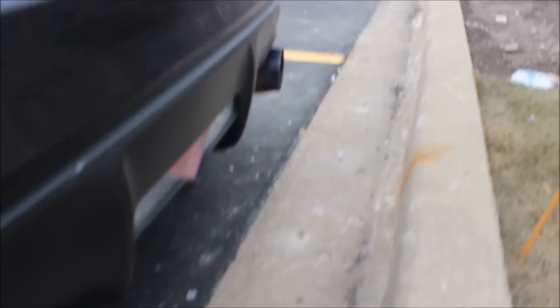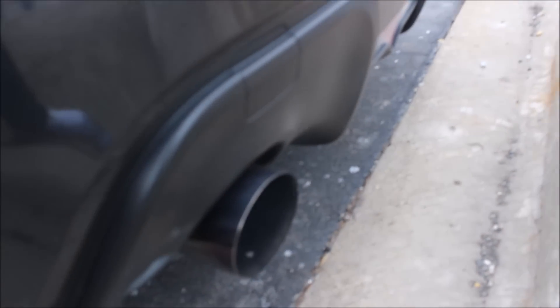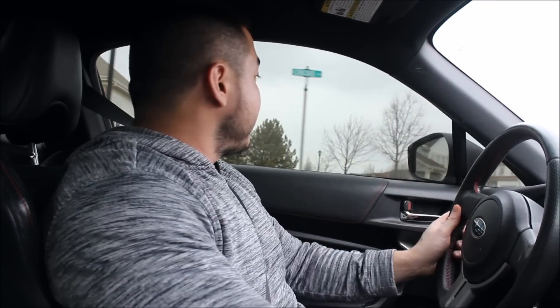You can see there's exhaust fumes coming out of this one but not the other one. But the car does sound really good. So I just got my BRZ back from the shop. They had it for about six and a half hours. They said my car is perfectly fine, absolutely nothing wrong with it. The reason why my left exhaust pipe was pushing more exhaust gases out was because there was more moisture in it. It is colder out — they said with colder temps, exhausts that have a mid pipe going to a wide pipe, if there's more moisture in one of them, it can push more exhaust fumes out and it'll look like that.